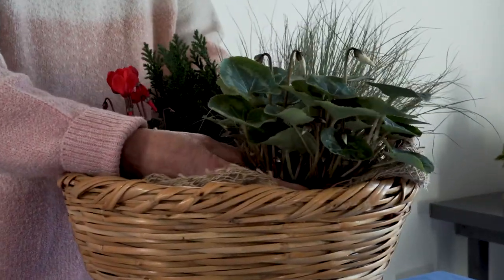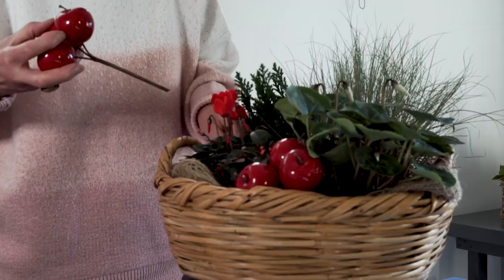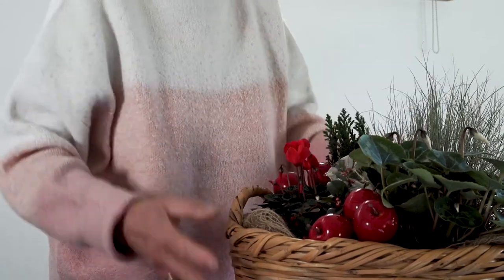Just tuck the plants around — you can have as few or as many as you like, just tuck them around like that. Pull it around and, dare I say, this is quite a cheap present as well. A lot of people at this time of year are money conscious and penny pinching, so we've got to be careful about what we spend. You can get these little pot plants quite cheaply at the market. If you want to make it a little bit more festive, I have got some artificial apples, and like Pauline I do like ribbons — you could just tuck that in there to bring it a little bit more festive.